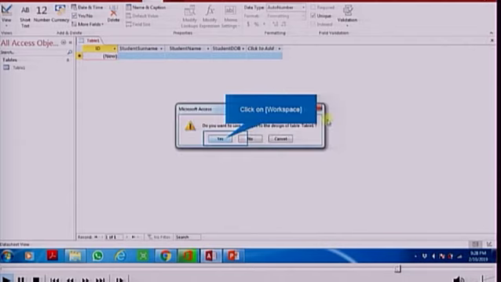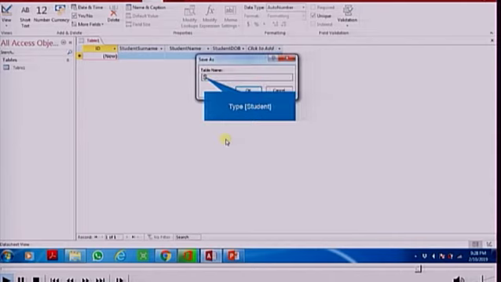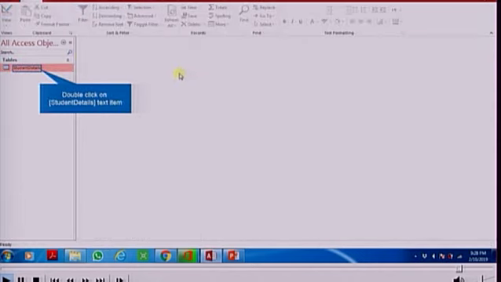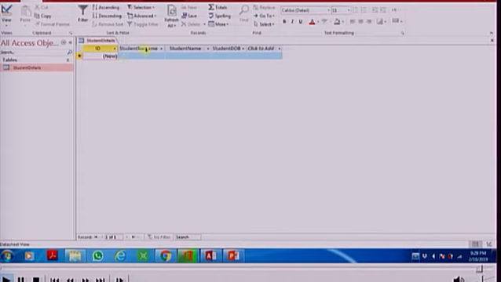Now we are going to save the table. The name of the table will be Student Details. Click on OK. The name of the table is now Student Details. If you double click on the table again, you will get all your fields.